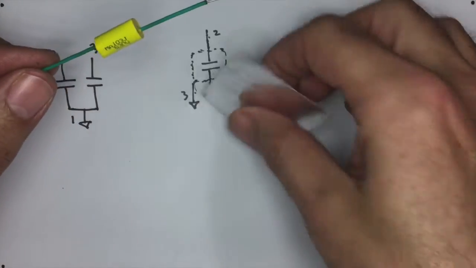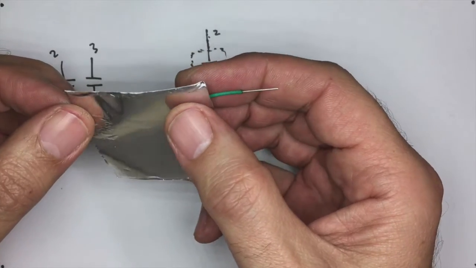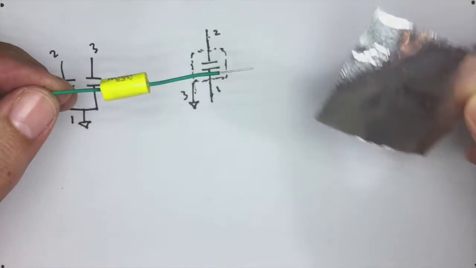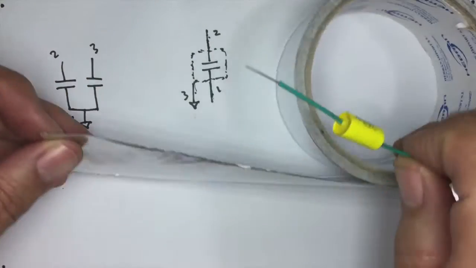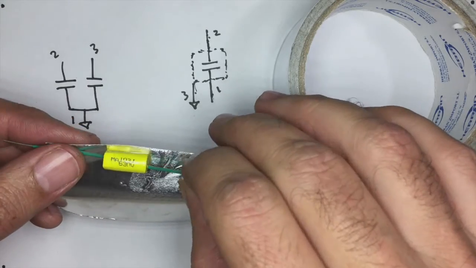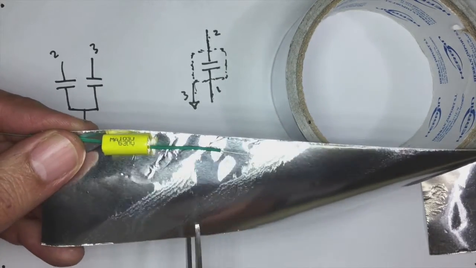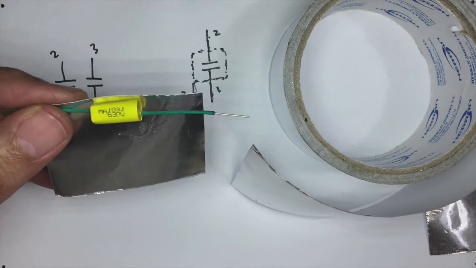So now we've got these leads protected. Now what we're going to do is we're going to put our tape over the top, and we are going to then shield that section that we determined. In fact, we cut the tape a little bit too small, so I'm going to do this. I'm going to cut off a bigger piece of tape like that.